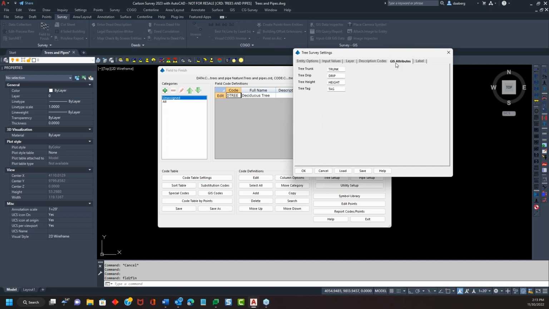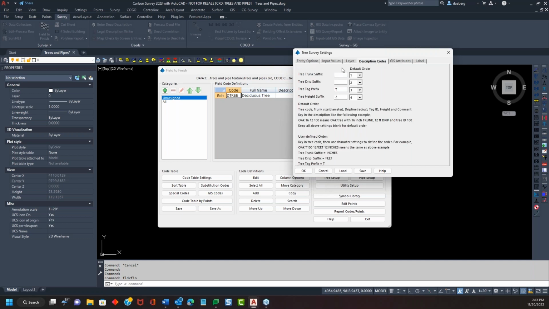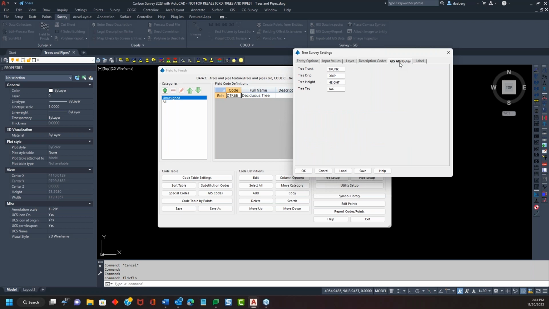There's an option for GIS attributes that actually is the same idea as here, but it's a different way of collecting it in the field. So don't be confused about this. And in actuality, using attributes, it could be an easier way to locate trees. If you do a lot of tree surveys, it's not a bad option, though I'm not going to cover that.